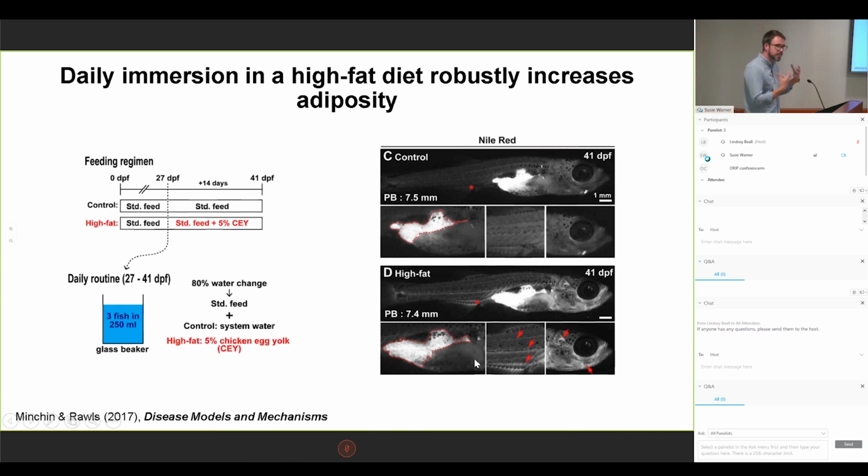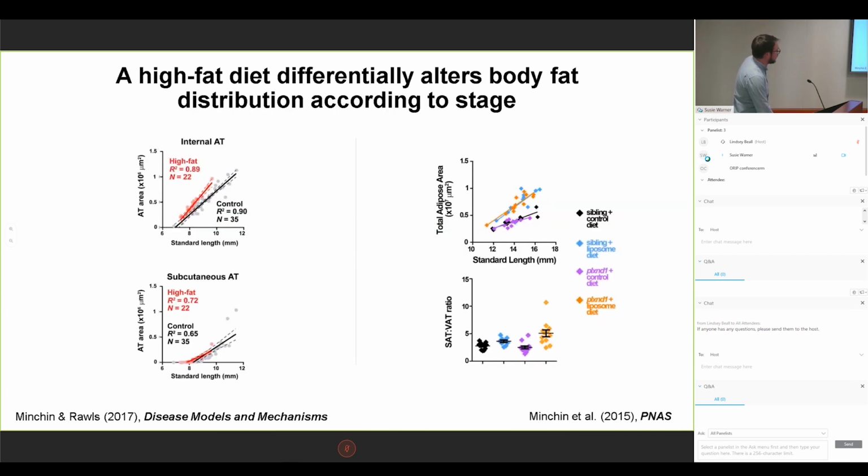So it basically produces a response in the adipose tissue and leads to increased adipose storage. In no way does this resemble obesity, but it's a very early marker of adipose remodeling in response to a high-fat diet. And really the take-home is that if we do that during this early visceral-centric growth, all of the high-fat induced growth occurs in internal and visceral adipose tissues, and there's almost no response in subcutaneous adipose tissues.